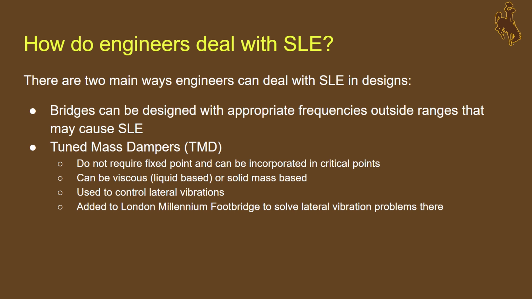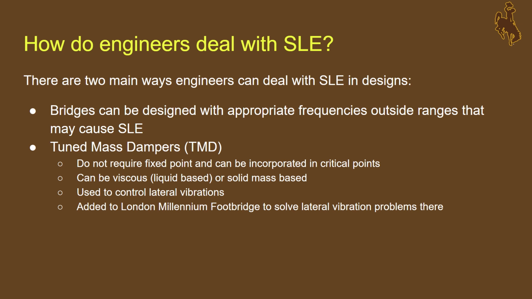So how do engineers deal with synchronous lateral excitation? There are two main ways we can deal with SLE in designs. So you can start at the drawing board and you can build your bridges with appropriate frequencies. Those are usually above 1.3 hertz. So this ensures that the pedestrian walking won't end up syncing up with the bridge.